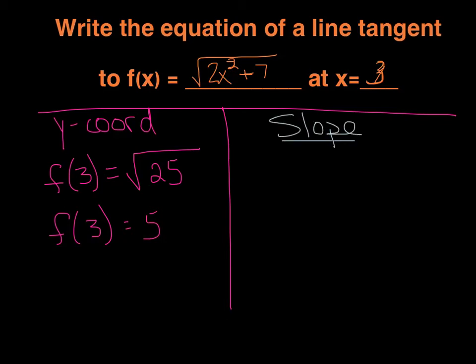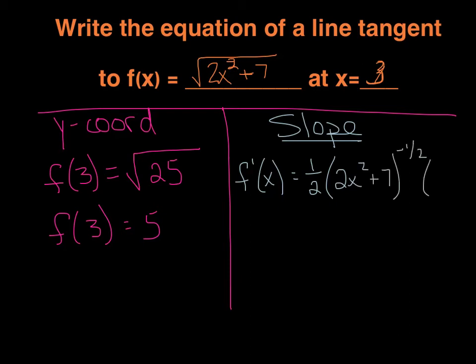This is the most important part because it's the essence of what calculus is really about. The derivative is going to require the use of the chain rule. If that's a little bit new to you, you might want to pick up another video on the Big Bear Math channel. The chain rule says we derive the outer function, which was the quantity raised to the 1/2 power, leave the inner function alone, subtract 1 from that exponent, and then don't forget to multiply by the derivative of the inner function, and that's where the 4x comes from.